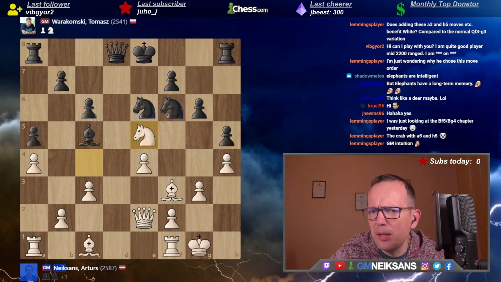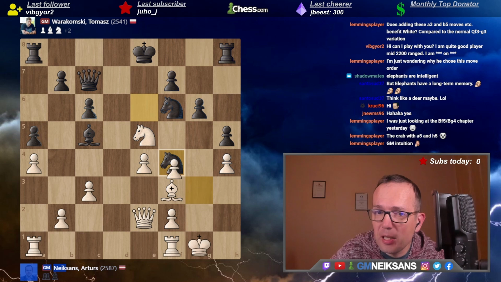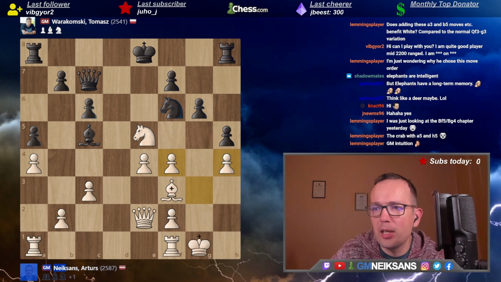Again, I was looking at knight e5, queen c7 and bishop f4. Because now there's a big difference. There's no knight g4, right? Because my queen now stands on e2. Because knight g4, I guess I just twice take on g4, everything is great.